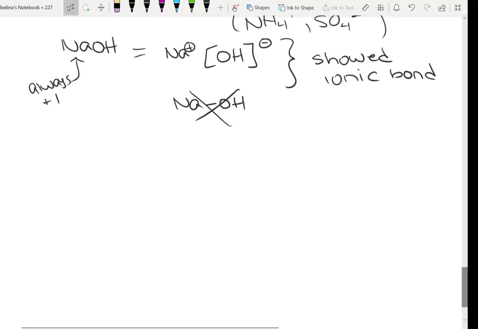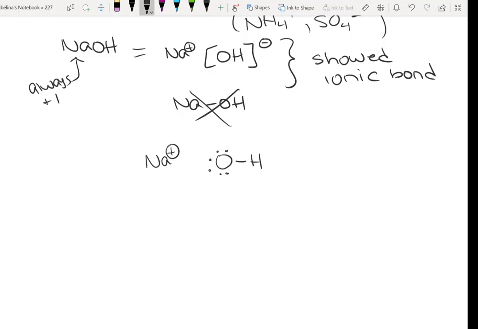Now you haven't shown as much detail as you can if you leave it like this, because you're not showing the covalent bonds in the hydroxide. Okay, so showing all the bonds, you leave your sodium just hanging out near the hydroxide. Oxygen is going to be bonded to the hydrogen. Hydrogen can only form one bond. So to satisfy the octet of the oxygen, you have to put 3 lone pairs. So that oxygen can no longer have a formal charge of 0 because it is not 2 bonds and 2 lone pairs. It's going to be -1.